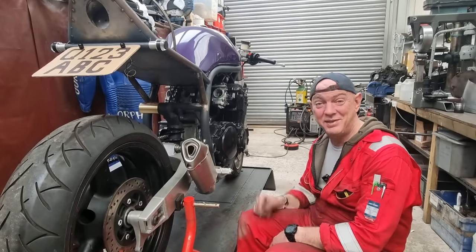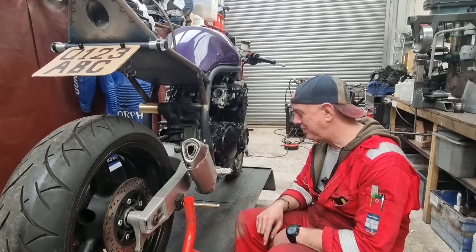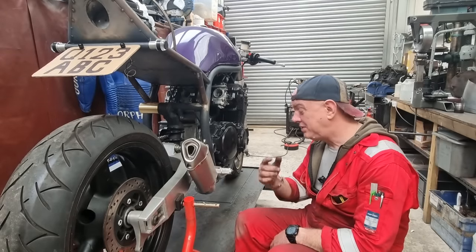But anyway, there you go, that's where I'm going to leave it for this one. That's my exhaust, or second exhaust. I just need to finish it up now.